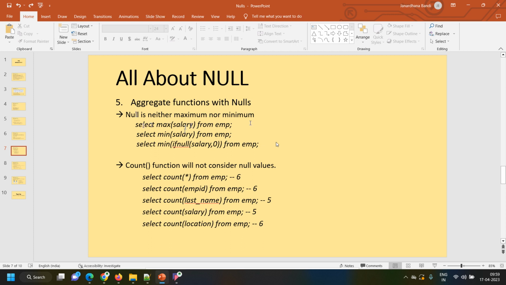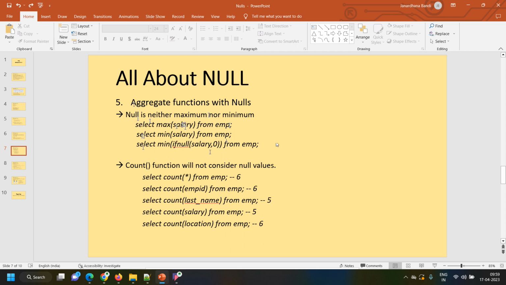Whenever I execute select max of salary from employee, it will not count the null values. Even when I run select minimum salary, this also will not count nulls. But that is wrong, right? If it is not counting the null values, it's not good.